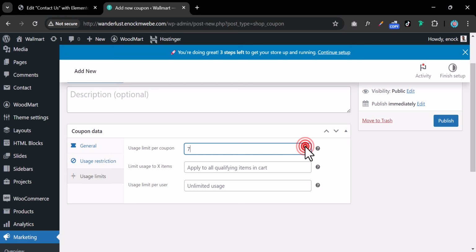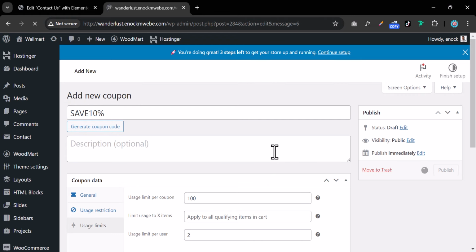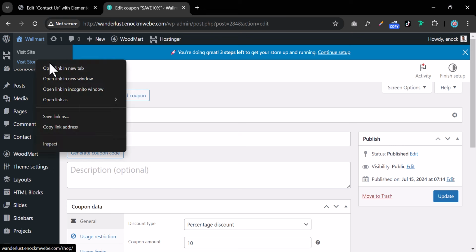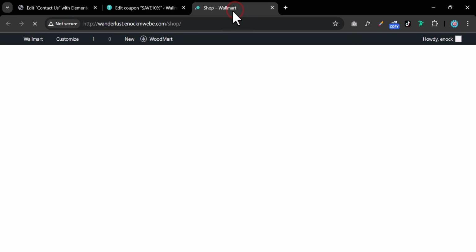So this is what that means. Let's say usage per user, someone can only use it like once. Okay. Or maybe 2 times. Yeah. So let's click publish. And once that is done, we can visit our store and do a demo order.